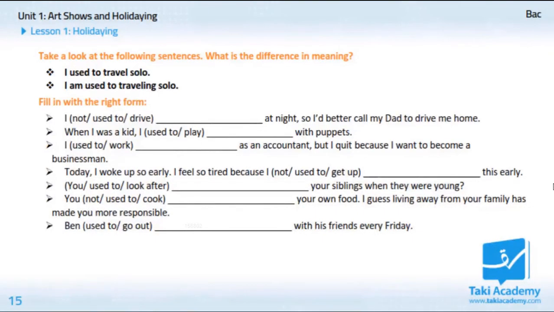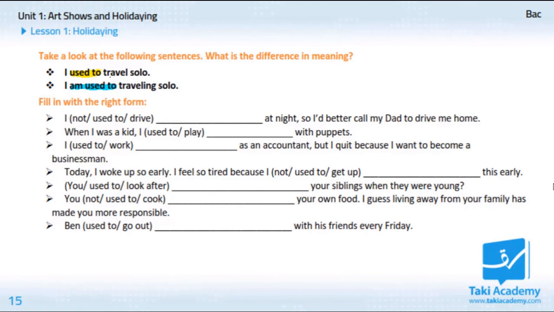Have you ever felt confused between used to and be used to? If your answer was yes, then you're not the only one, because this is very confusing. Now, let's try to read these two sentences and see if they have any difference in meaning. I used to travel solo, and we said solo means alone. I'm used to traveling solo. Is there any difference? Well, the answer is definitely yes, there is.